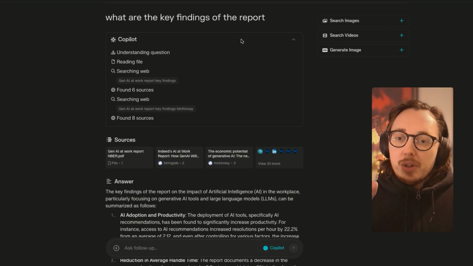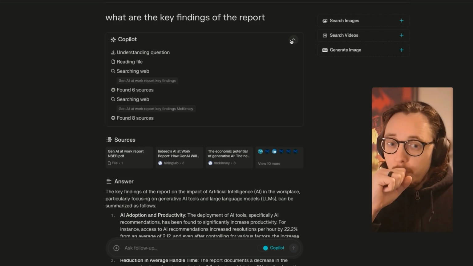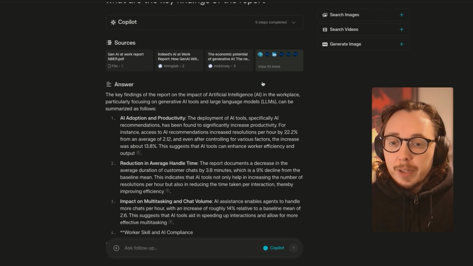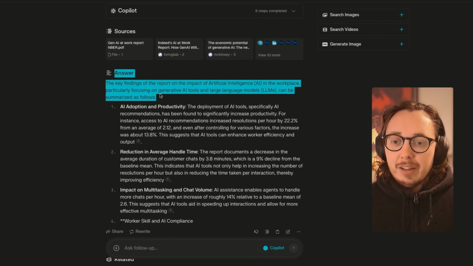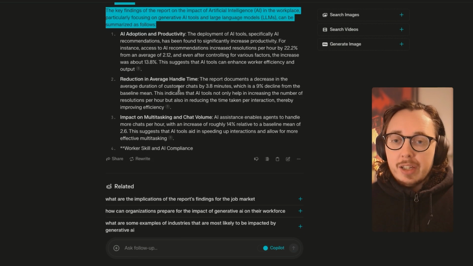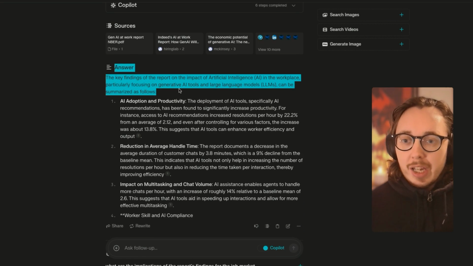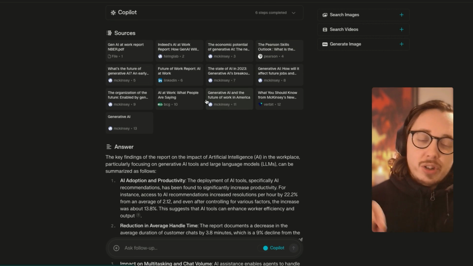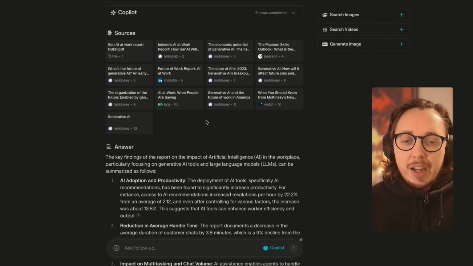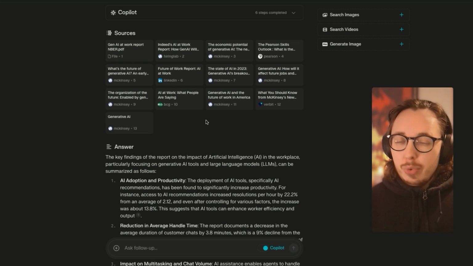So what I've asked Perplexity, once I've uploaded the report, is what are the key findings of the report? So what you can see here is Perplexity was understanding the question, it read the file, it then searched the web, and it also searched my report and found additional sources to support it. So what you can see from the report, which is here, the file uploaded, this is the answer that I've been given, which I think is quite detailed. What I really enjoy as well, though, is that Perplexity will share sources from where it's pulled its information. So you can see all the sources here. You can do this in ChatGPT as well, but it's not really clear on what their sources are and where they're from. Not as good as this from a user interface perspective, so I really like that.